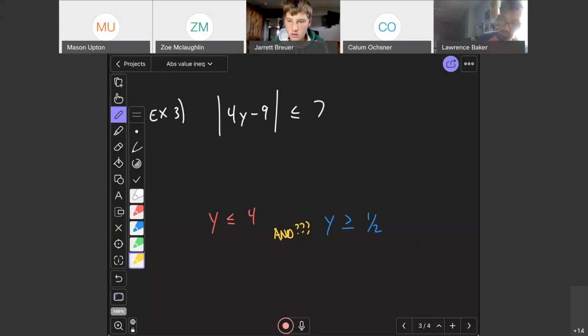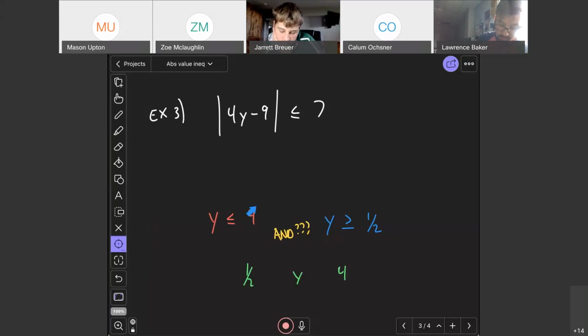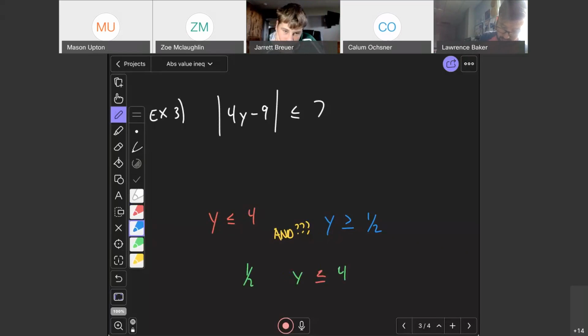Okay. So what I didn't see, any of you guys that were typing your answers, I didn't see any of you type it correctly, just FYI. So when you're doing that, make sure that we take that smallest number, in this case the half, put that on the left, take the biggest number, put that on the right. The variable should go in the middle. And then here we're opening up towards the 4, so I should open up towards the 4. Here we're opening up towards the y, so I should open up towards the y. Right, with the compound inequalities, the and ones should always open towards the right as you're looking at them. Okay, so your answer should look like this.